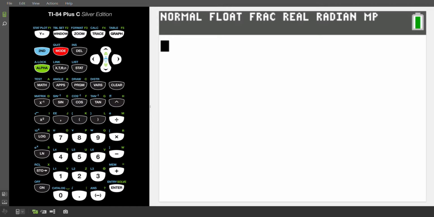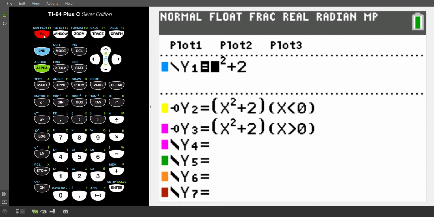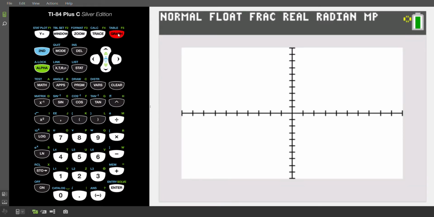Today we're going to look at where a function might be increasing and decreasing, and I'm going to use the graphing calculator and some color to try and help you see how this works. Under my y equals, I have a function typed in. I have x squared plus 2 typed in into my y sub 1. And when we look at the graph of that, that's a parabola, and it looks something like this. It's shifted up 2 on the y-axis.